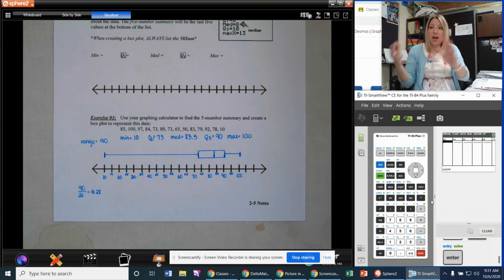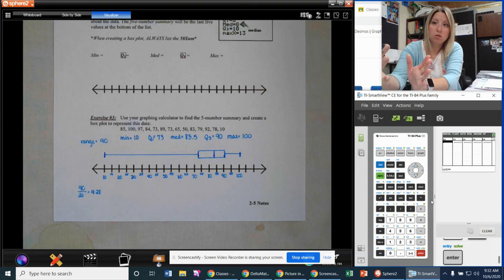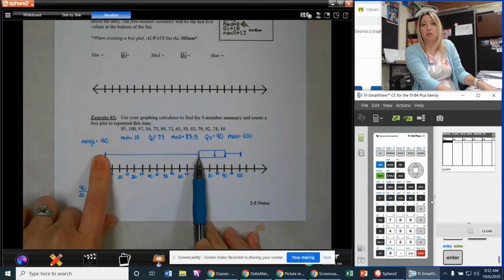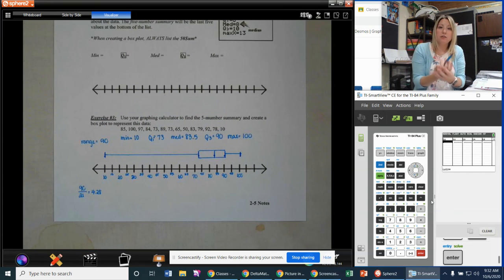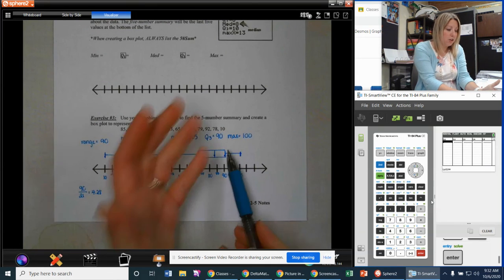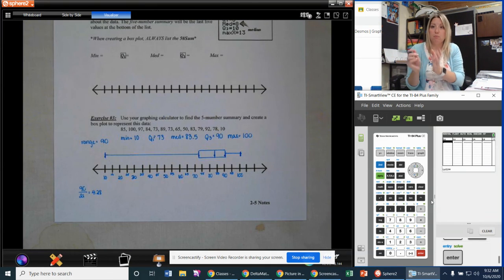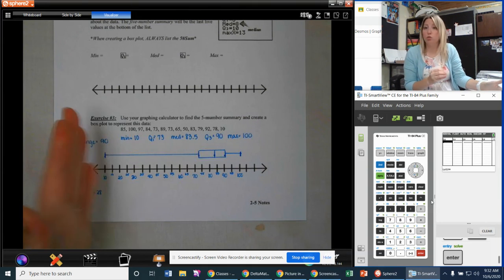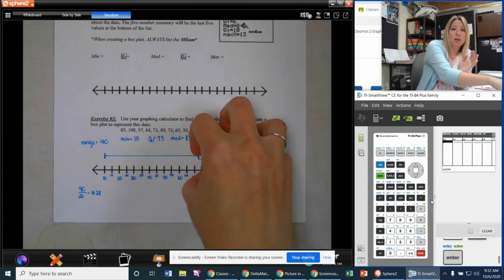Okay. And that's what's telling you there's the same number of things in here as in this whole space here. And so what that's kind of telling you is this is so spread out, and this is very close together, those same data values, okay? And so that's kind of how this box plot helps us, right? It's really showing us that this is very skewed left. Most of the data is over here.